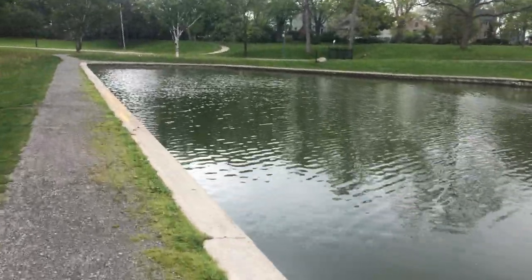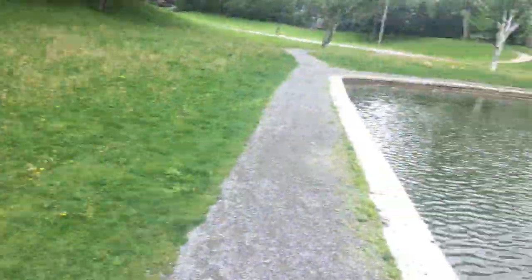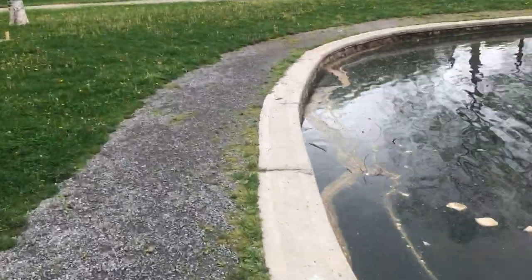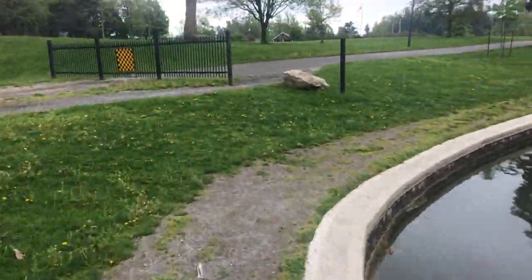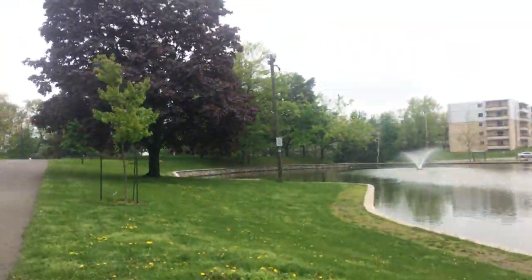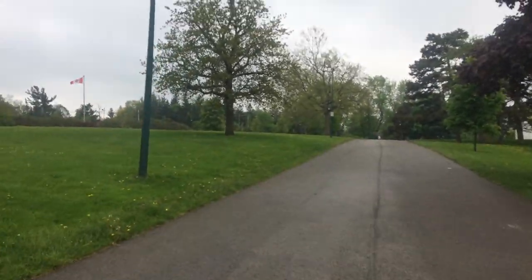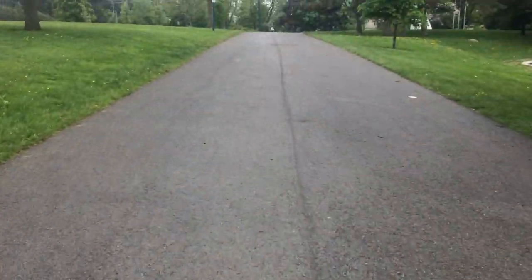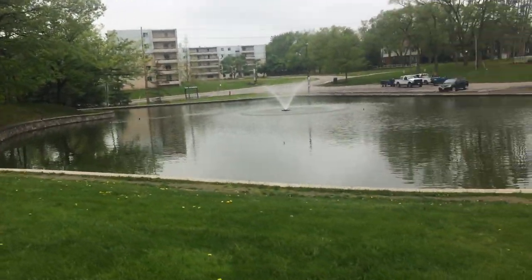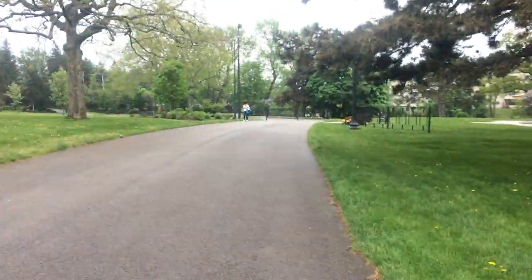I don't know how long my battery is going to last, but looks like they're going to put some park benches in. That'll be nice. Hope I'm in low gear to find out. Yep. Beautiful park. Yeah, as I was saying, I'm not sure how long the battery's gonna last, but I guess that'll be a test.